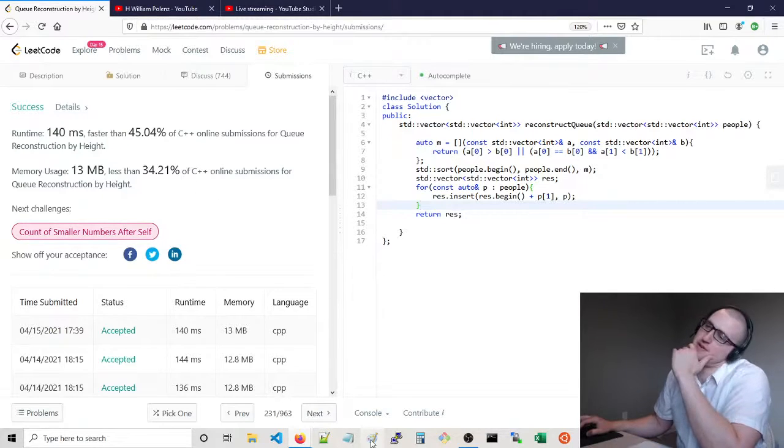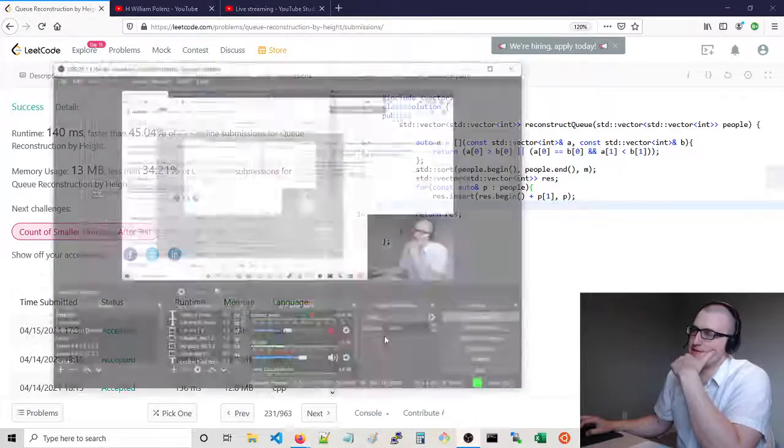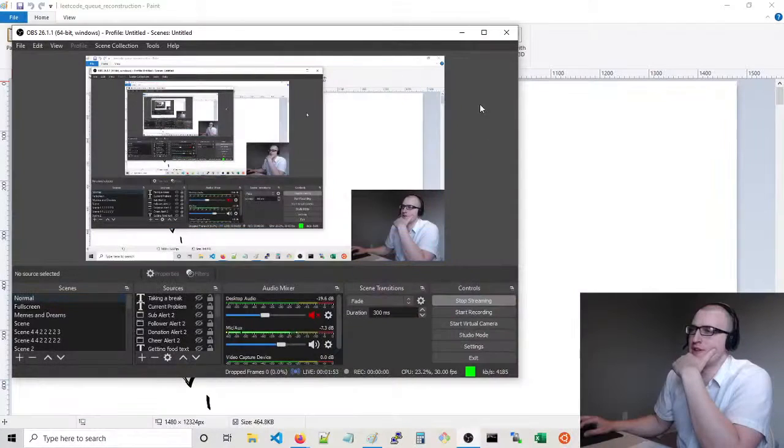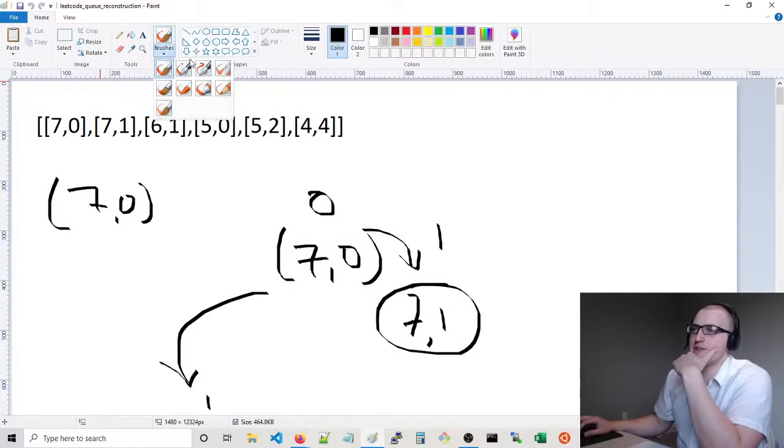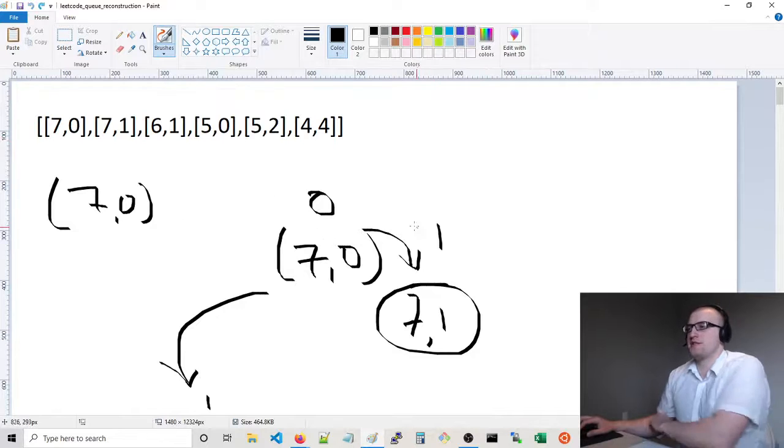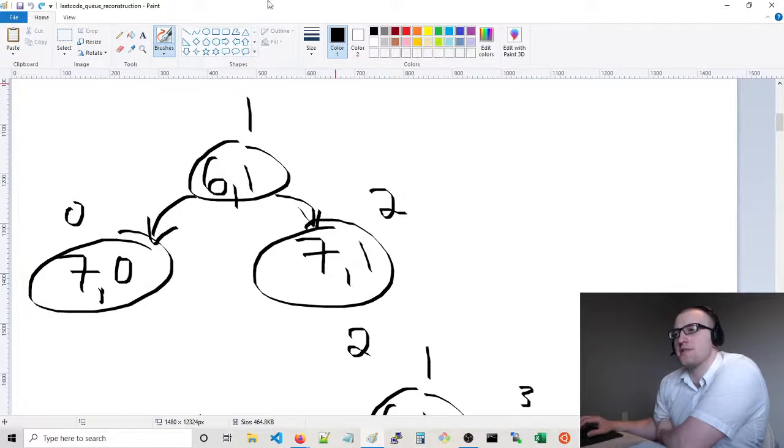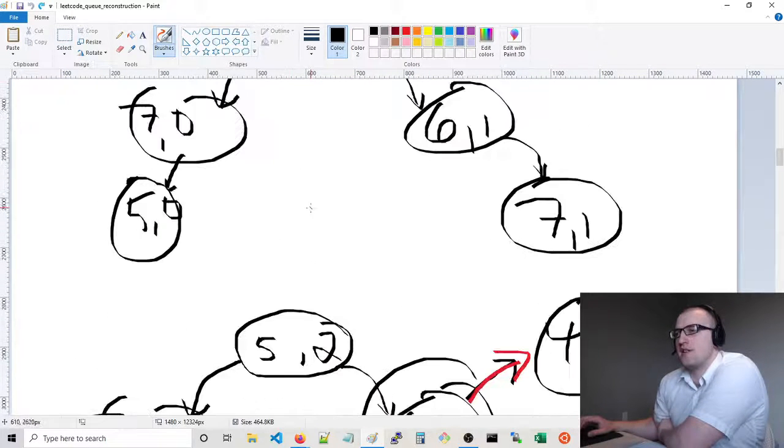So one of the things we were thinking about doing was, actually, let me pull up the notes from the other day. I had this data structure here that we were tinkering with, this tree structure.